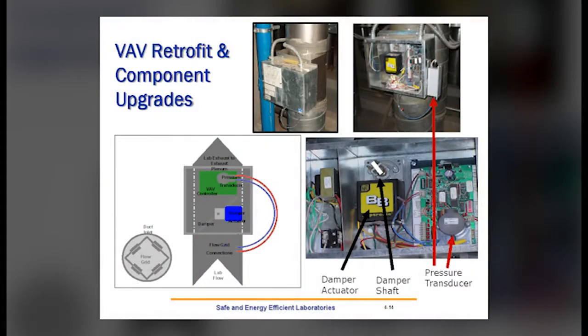We also found issues associated with the controls themselves. A typical commercial grade VAV box has a pressure transducer, damper actuator, and so forth. We found that this commercial grade transducer has very low sensitivity — you get down to 300 CFM and it really starts to lose sensitivity. We said, why not take a high precision pressure transducer and replace the old one? By upgrading this box with a new transducer and a new pressure damper actuator, we got tremendously better performance out of this commercial grade box, and the information was more reliable coming back to the system.